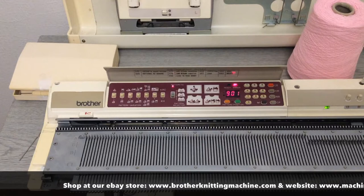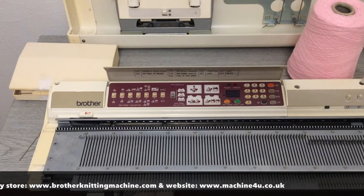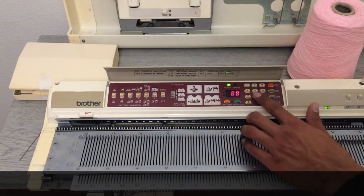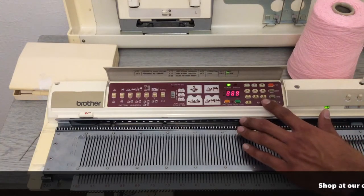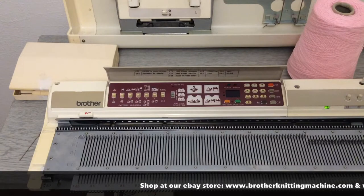So what I'm going to do is switch it off. The machine is switched off, and now I'm going to switch it back on. The error message is gone, but now I'm going to press 888, so 8, 8, 8. And now I'm going to press the M key. As you can see, the screen has gone blank. We're going to wait for a beep now.